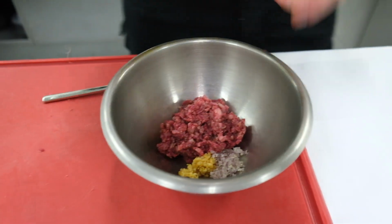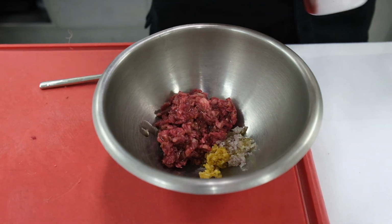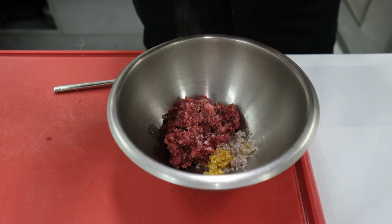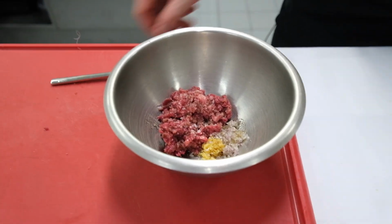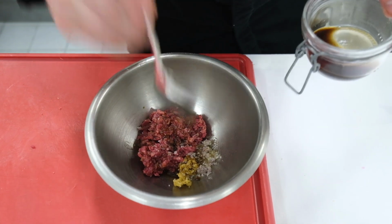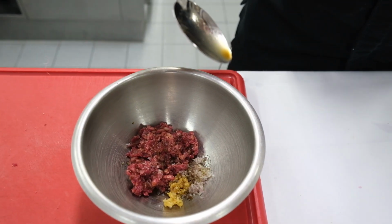Just going to use some nice olive oil. Again, we're going to use the kimchi from Greece. I'm going to use some fleur de sel. I'm going to use some pepper, in this case white pepper. I'm going to use a little bit of our secret sauce, a mixture of Worcester and some aged soya sauce.